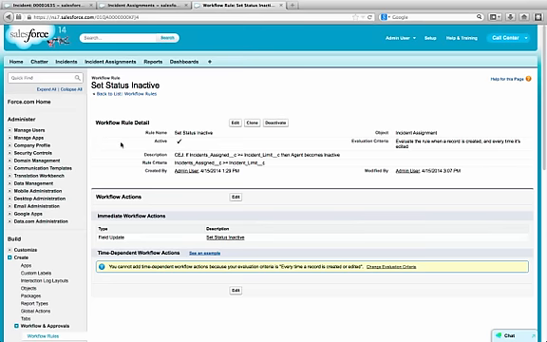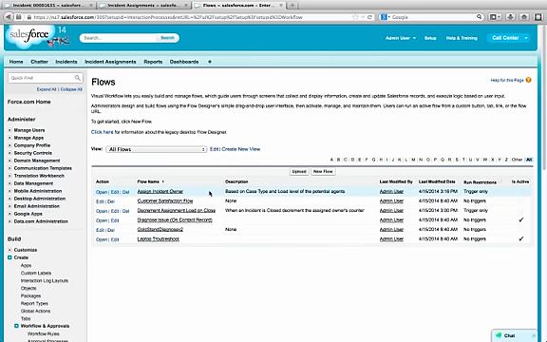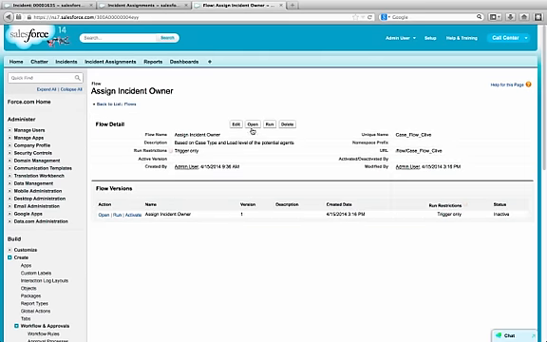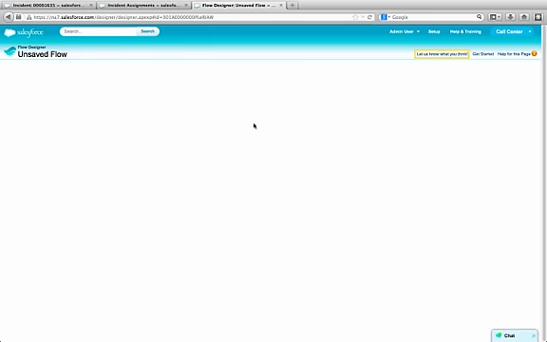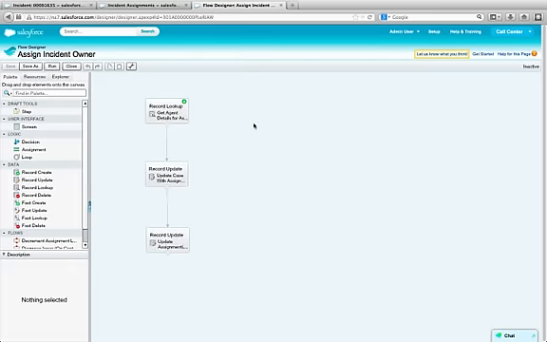But using these headless flows, we can actually come into the system and show these flows. I can present them to a customer. I can take different versions of this. I can document the flow here, and it makes a very easy way for us to do a fairly complex piece of capability in the system.